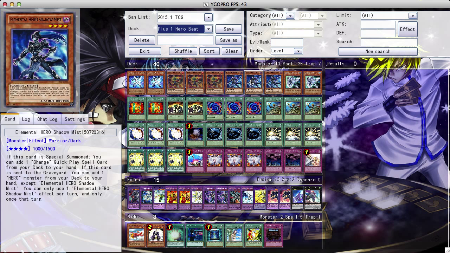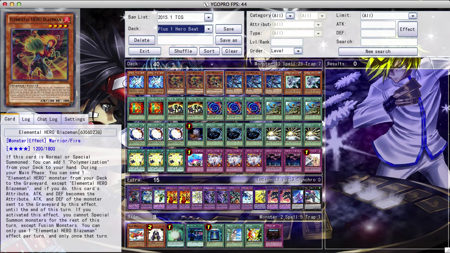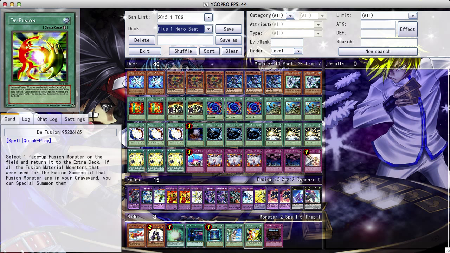You bring back Blazeman and Shadow Mist on board, proccing both of their effects on your opponent's turn, mind you, so you can still use their effects next turn. You can get a Polymerization, you can get a Mass Charge, and it just sets you up so nicely for next turn. I just took this out. I really want to put it back in because it just had so much utility.